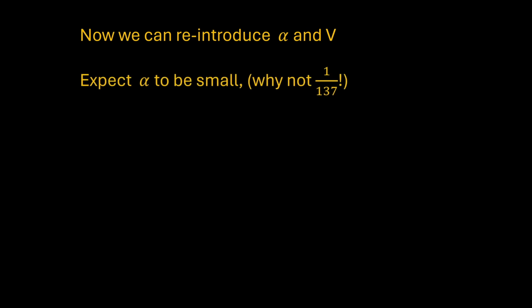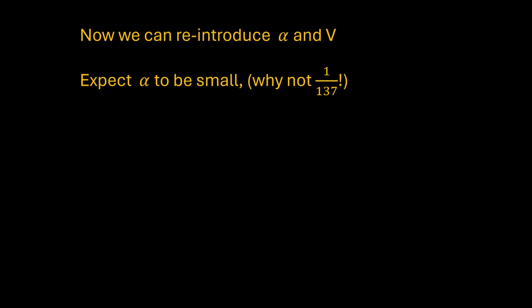The first thing we can do is to reintroduce alpha and V into our expressions. Remember, the alpha in real-wave quantum mechanics is a dimensionless ratio, being the ratio of the wave amplitude at the FR and the re-emitted spiral waves from the FR. It is our nonlinear interaction coefficient. For want of any better guess, I have used 1 upon 137 as the value of alpha in all of this work unless otherwise specified.